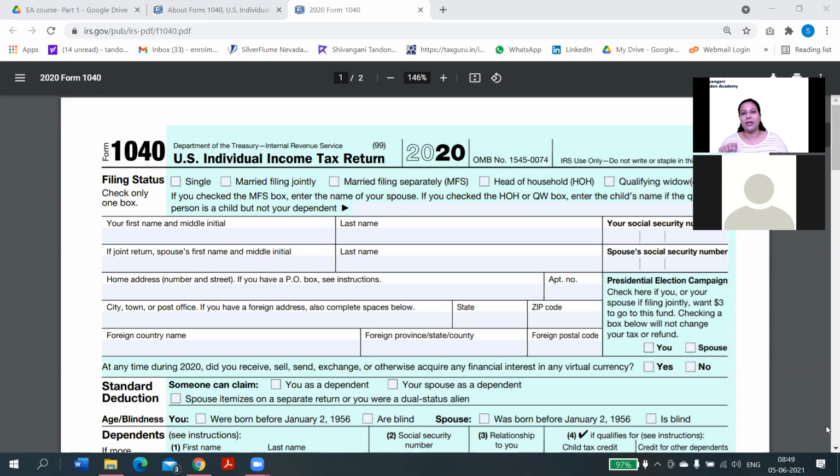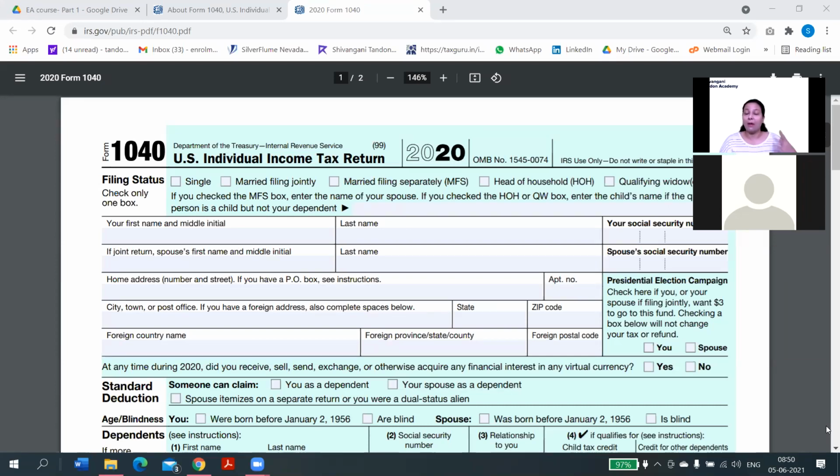For each filing status, there is a different tax rate and different income slabs. Based on that, they will get the tax calculated for their income. Okay. So in US tax law, we have 5 filing status. The 5 filing status is, first one is single. Single means any bachelor who is earning well and filing the return.